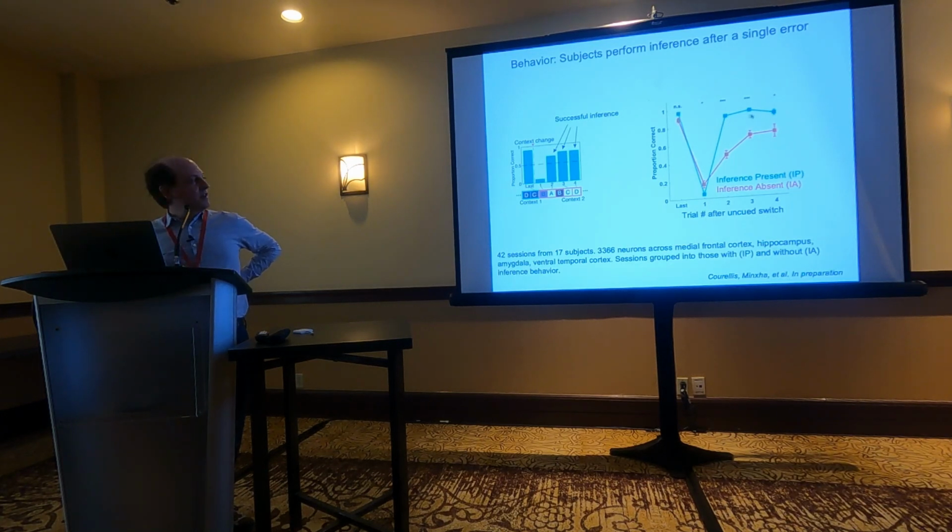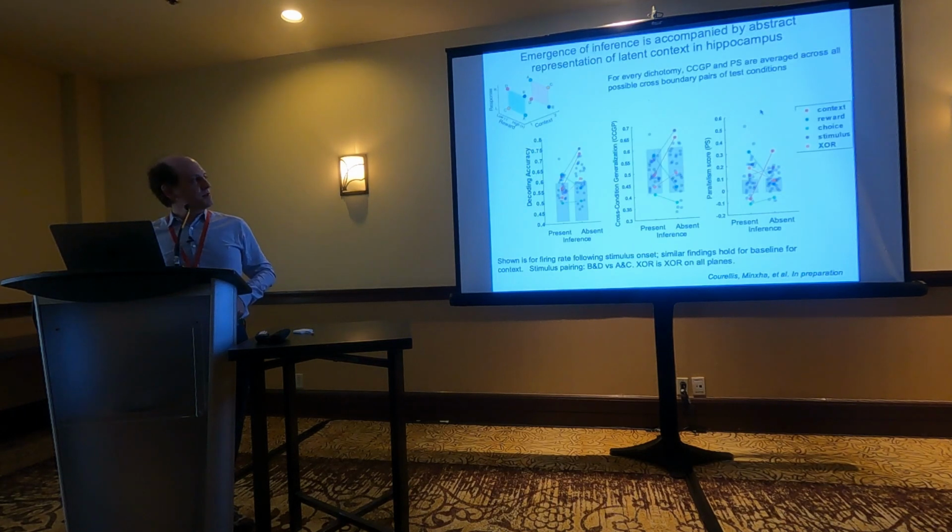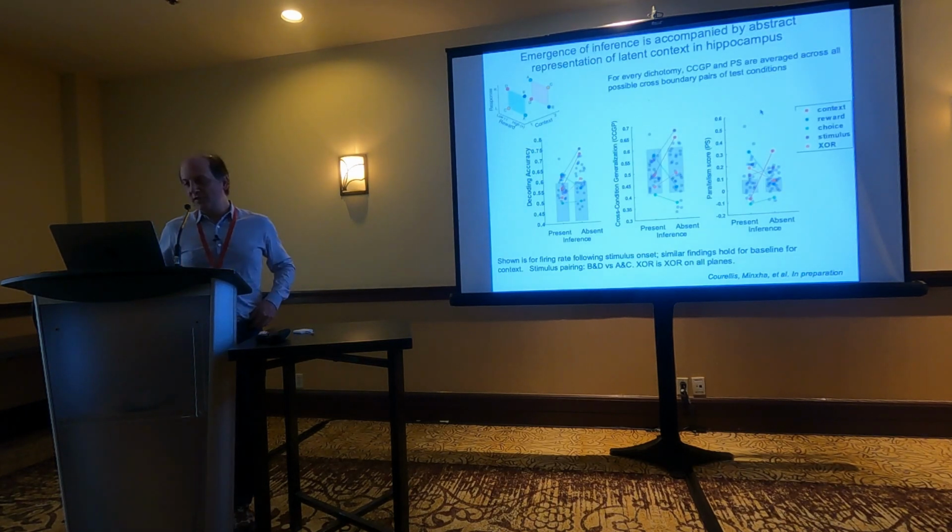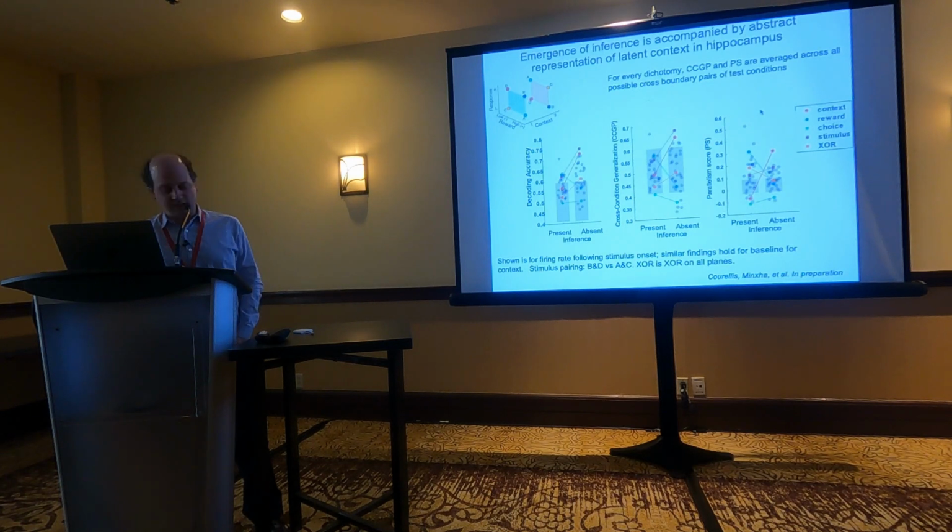So now we asked, what's the difference in the representation of the underlying contextual variable between the sessions or the trials where the patient doesn't have inference behavior, so they have to relearn from scratch, versus where the patient has inference behavior. So I'm going to be using 3 tools to quantify the structure of the population, and I'm going to be showing you data from the hippocampus, which turns out to have a very privileged role here in that it's very distinctly the first area that shows this difference.